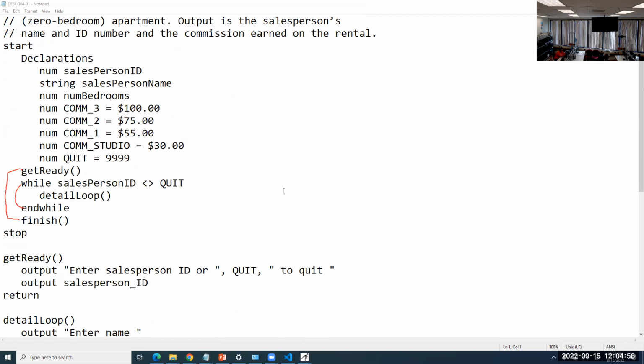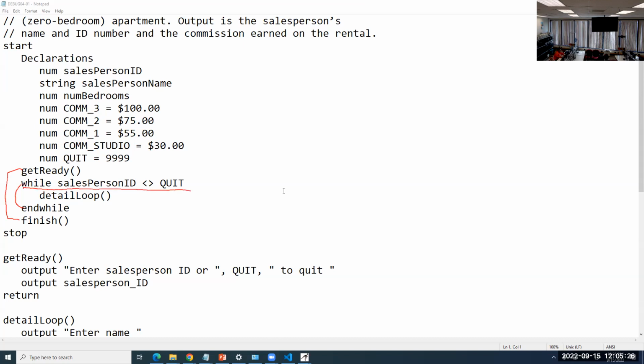Of course, you have the finish here at the end of the job. So this one also follows the same mainline logic here. Now, see, get ready is a prime input. That means you need to get ready for the loop, outside the loop, before the loop here. So if you want to find out what you need in get ready, you have to look in the while.